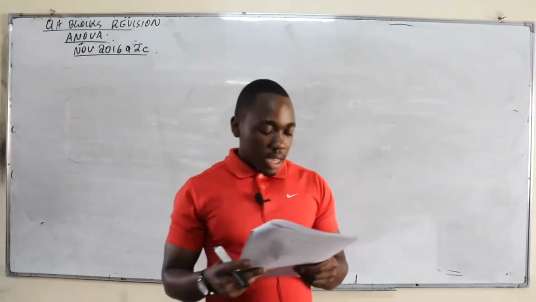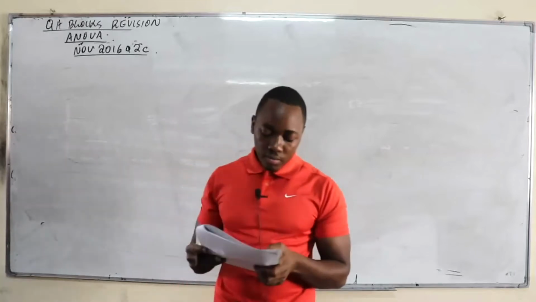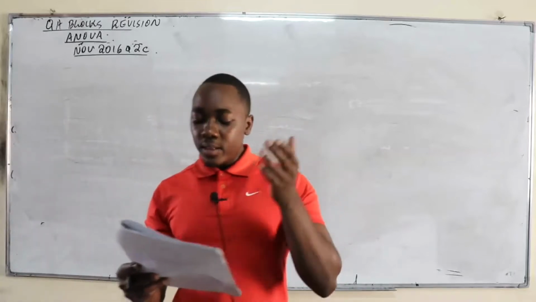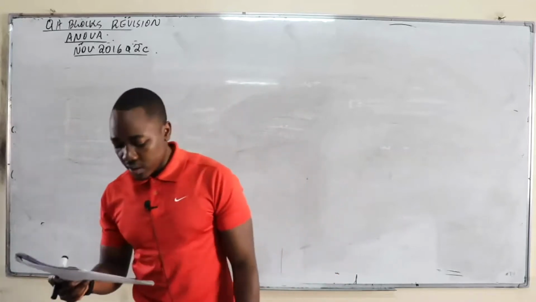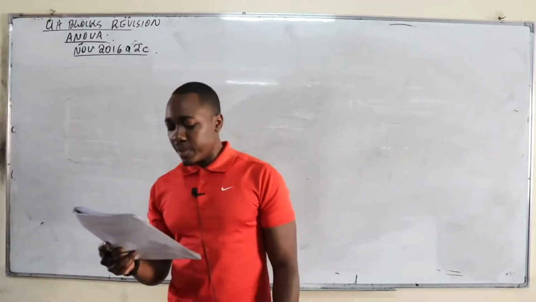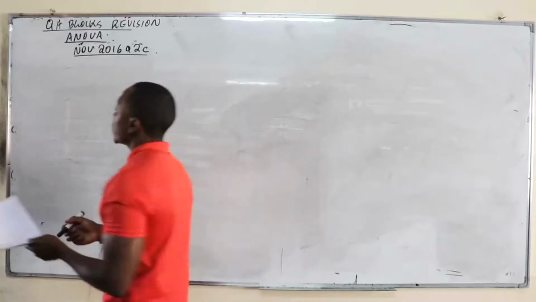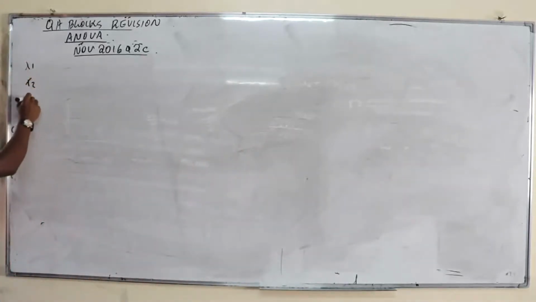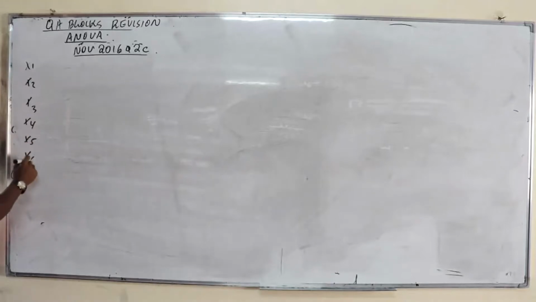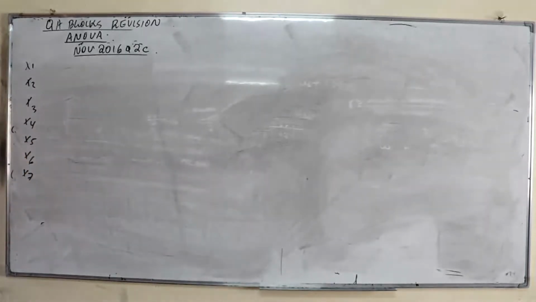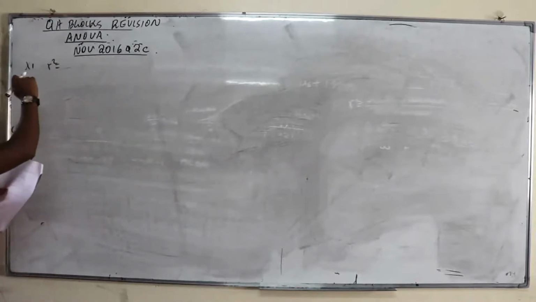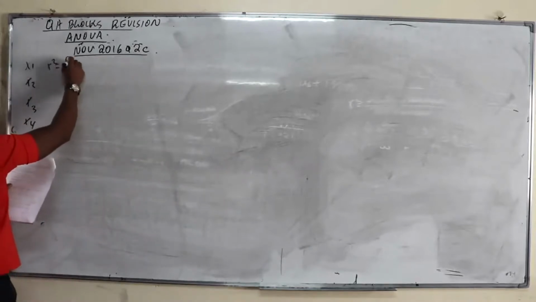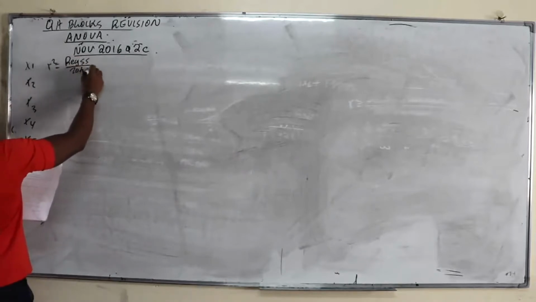Good. Then you are given the ANOVA table. We have degrees of freedom, sum of square, mean square, F ratio, significance F. Then you have the coefficients, standard error, T statistics, P value, required, the missing values. So I want us to get X1, X2, X3, X4, X5, X6, X7. We start with X1. They want R squared. To get R squared, you take explained variation over total variation, which is the same as regression sum of square over total sum of square.